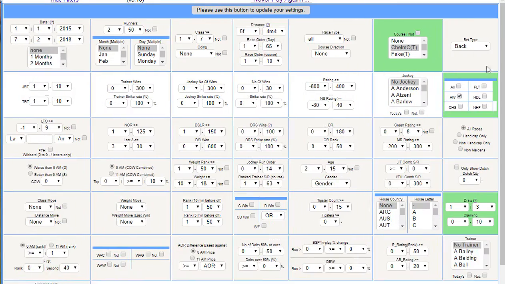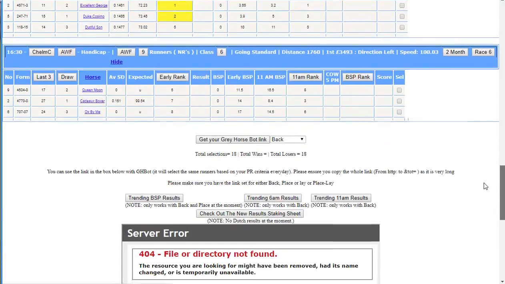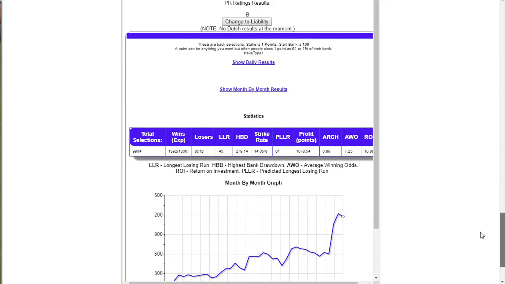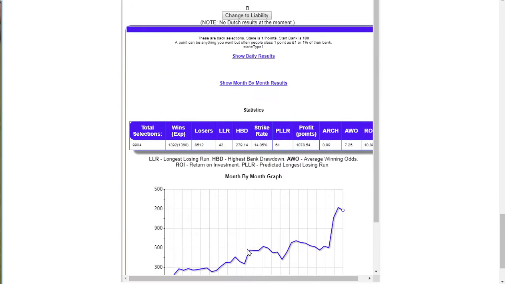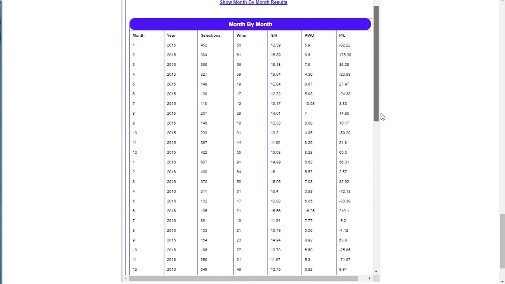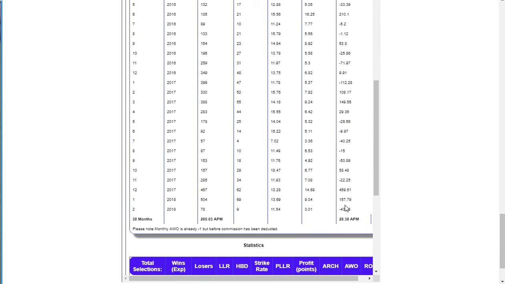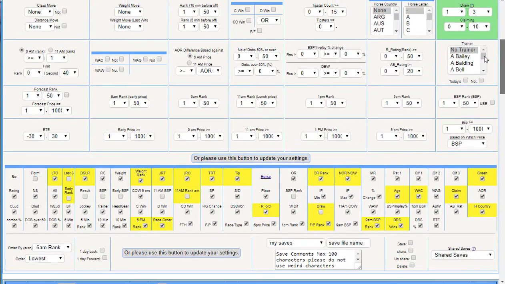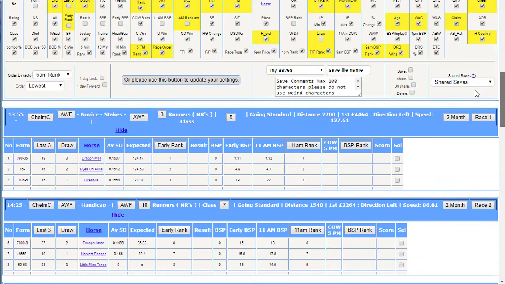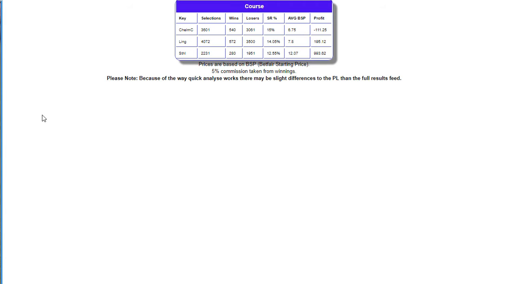And I expect by now there's results coming in as well, so we can see what it's actually doing. So as you can see, it's been going up and up and up, and this month there's been no profit, but there was a couple of months of massive profit. But anyway, we're not going to worry about that either. What we're going to do is go back to the courses again. So we've kind of done draw, course, draw, and we come back to course again. And as you can see, it's a little quicker each time.